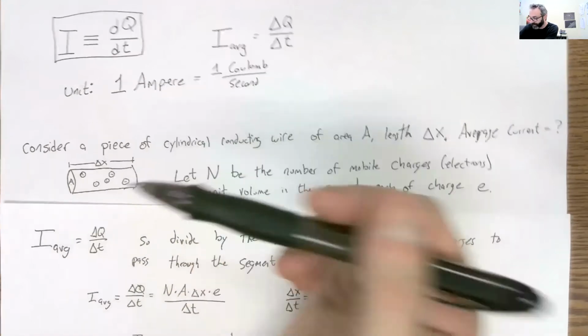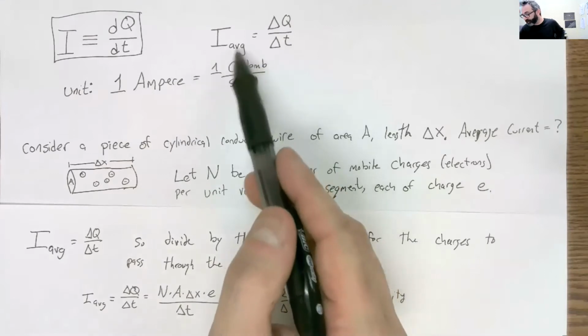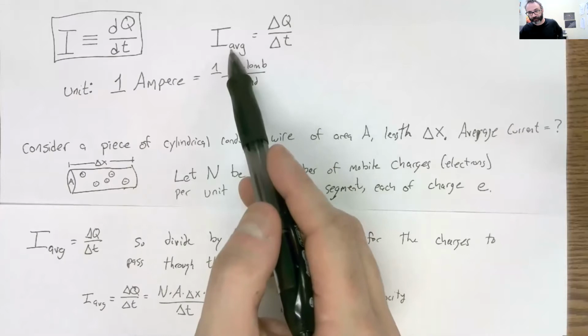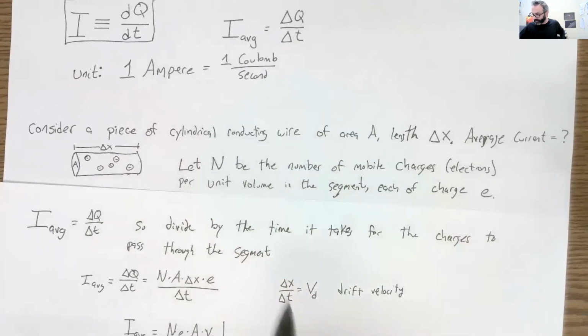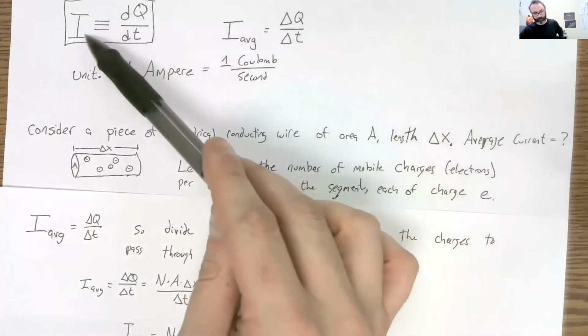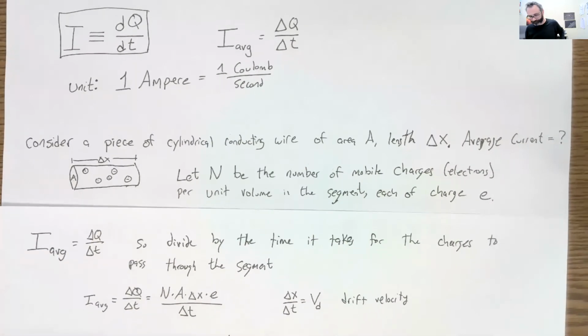Right. Okay. And that's going to be so even if that's changing over time, if we're talking about a finite amount of time, we'll still get the average current. Even if it's changing, this will still give us the average current. In the case where it's not changing over time, then the average current will always be equal to the instantaneous current. Does that answer your question well? A little bit. Yeah. I'll just have to figure it out on my own.